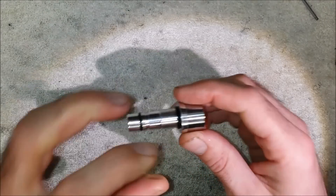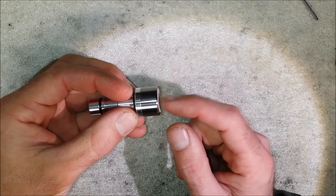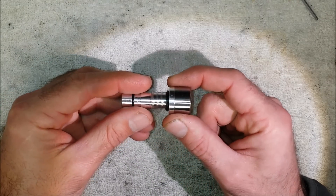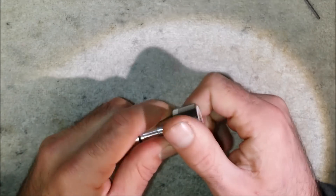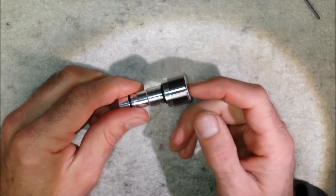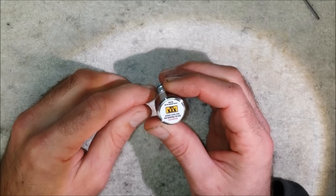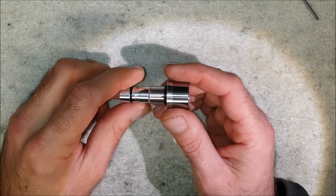The reason I have this warning label on is if the regulator is fitted onto a rifle and there's pressure in the rifle, there will be bottle pressure acting on the piston inside this regulator. So if you happen to open the regulator, the piston will come shooting out at you and cause you serious damage. Please do not open this regulator when it is fitted to the rifle and the rifle has air pressure in it. It is extremely dangerous.